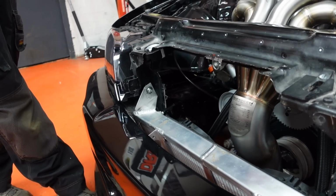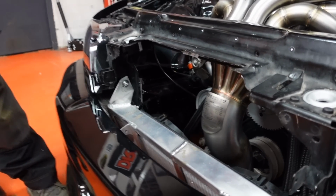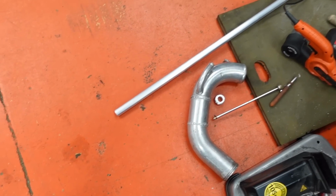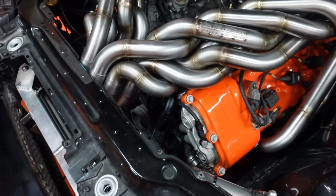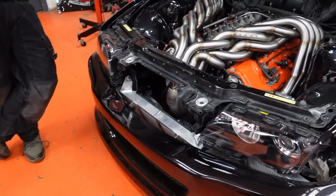But we have no metal. And it kind of feels like we're going backwards to go forwards again. As usual. And we have the wrong metal to finish the water pipe that I started last week. I've got to wait for the right metal for that to come tomorrow. Yeah, the size of it wasn't quite big enough, was it? No. So we're already restricting the water pipes down to -16, and this was smaller than that. So I just wanted to make sure that we've got the correct flow.